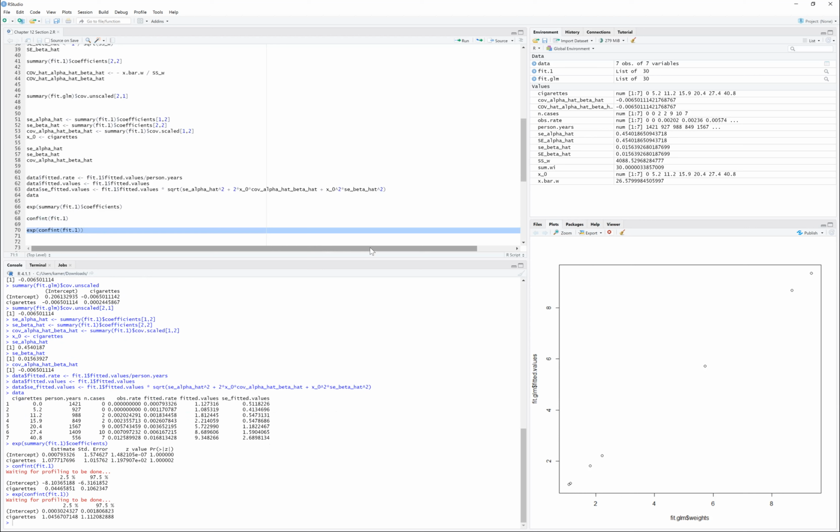And what we can do there is we can exponentiate that confidence interval to get it back on the scale of the rates. And by doing that, we see that our confidence interval for the effect of cigarettes, right, is a slope of 1.05 to 1.11. All right, make sure that you can get all these values, and you can check that last paragraph of 12.2.1, and you'll see that all the numbers are matching up well. And that is the start of modeling for Poisson regression. I'll see you next time.